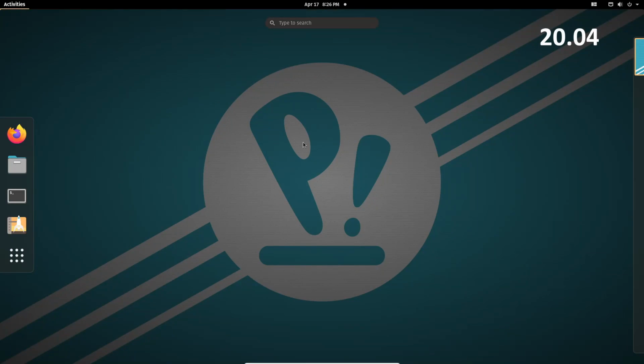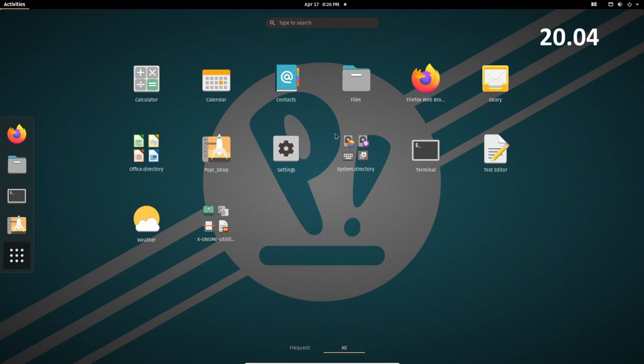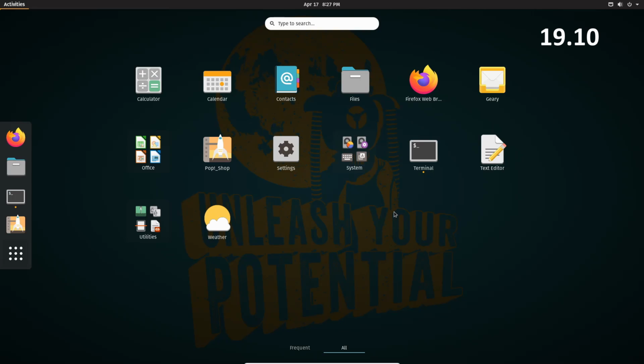If we click on activities, you can see that everything is just about the same. On the right hand side, you still have the various different workspaces that you're working on. You can always type in the middle up top and search for any applications that you have. If you click on the nine dots here, that shows us all of our applications for PopOS. And if we go between the two default application setups, you can see that they're still the same.